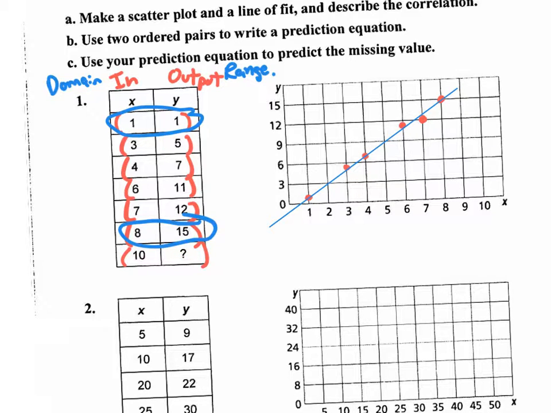So you want to pick 2 points that make the line that best fits the coordinates that you have on your scatter plot. One other thing, correlation. Correlation's like slope. And let me ask you this. Is this a positive slope or is it a negative slope? Positive, right? So that means that it has positive correlation.